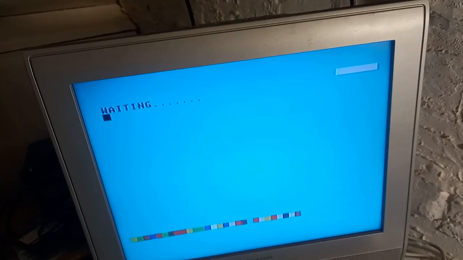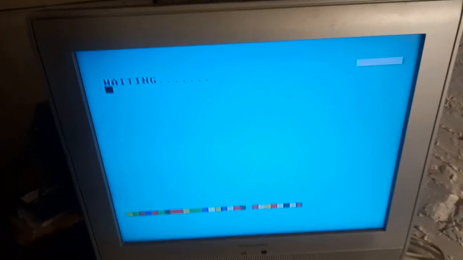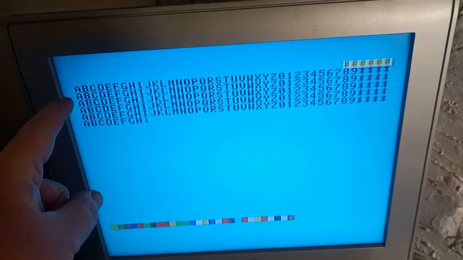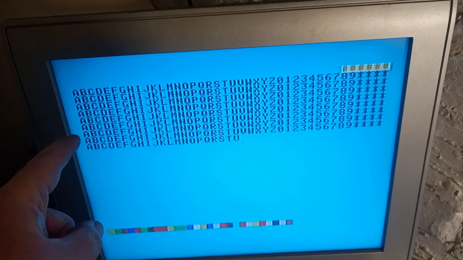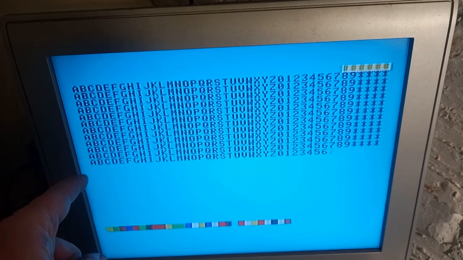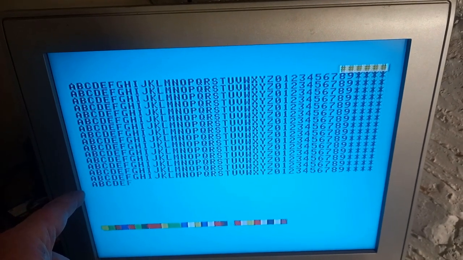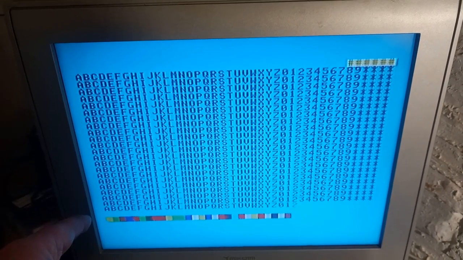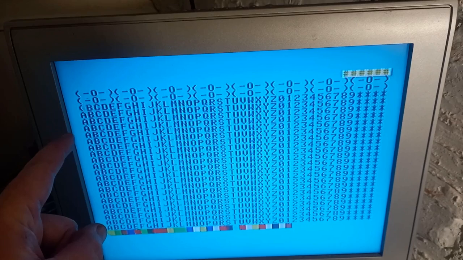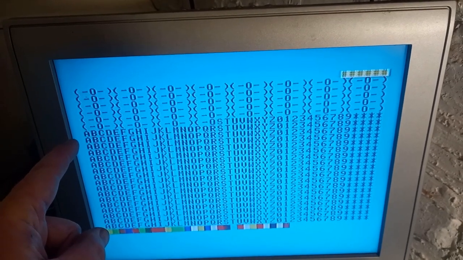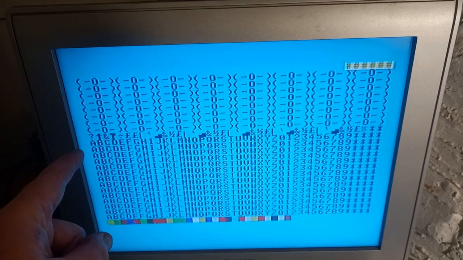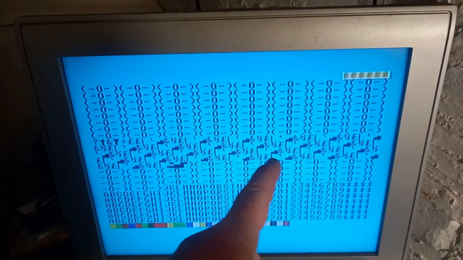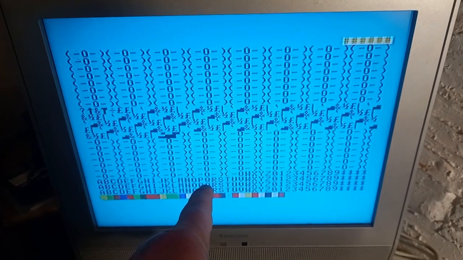But I'm now going to send my tape file to it, and the tape file is a test pattern which I've created. So this is literally coming straight off the tape, and as you can see it's loading the tape. Great, fantastic. And this is the type of thing I'm experiencing coming off the mini disc and what have you. So it all seems to load great. There, and it just corrupts for no reason, right in the middle of the data, and then continues on, corrects itself.